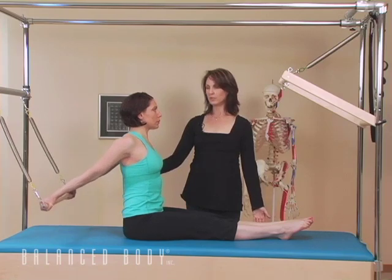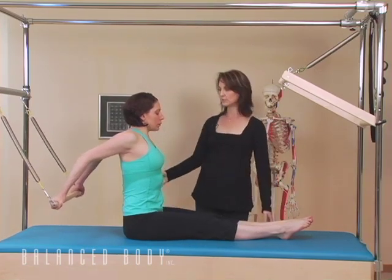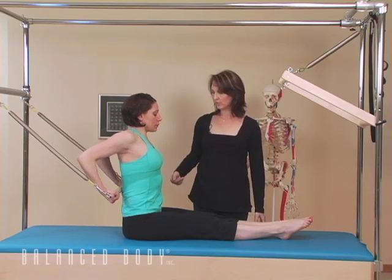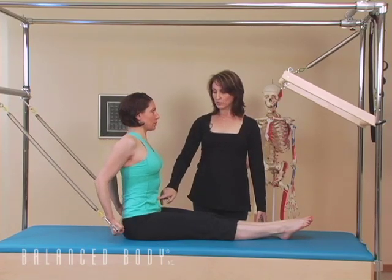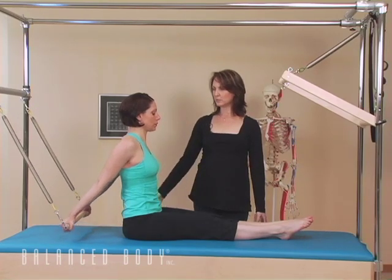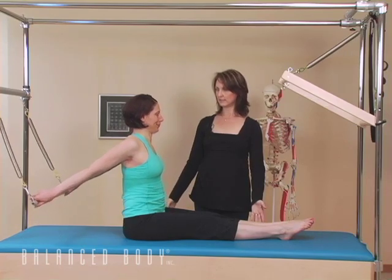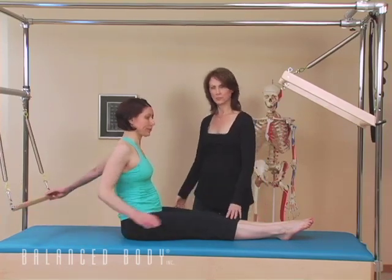One more time. Huge inhale, expand, expand, always looking maybe for a new place in the ribcage that hasn't fully opened yet. Exhale, deep squeeze, keep your height, empowering the length of your spine, and exhale. Good, nice, good. And then we're going to do some leg springs.